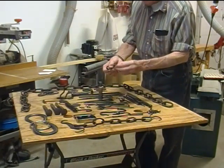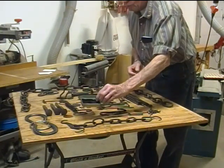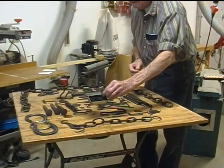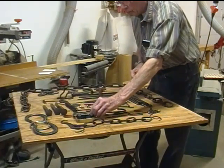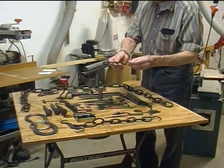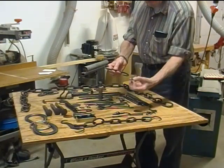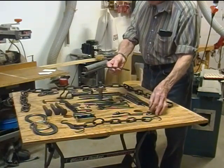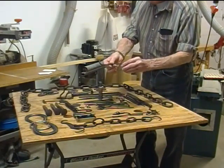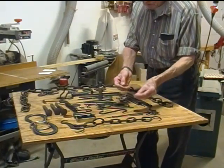I make them out of brand new W1 steel. And then I also will make char cloth on the spot, and of course talking my way through all of that. And S-hooks, I make a lot of S-hooks, and I often start out with either nails or S-hooks as I start explaining the 8 basic processes of blacksmithing. Here's a little mouse that I make once in a while.